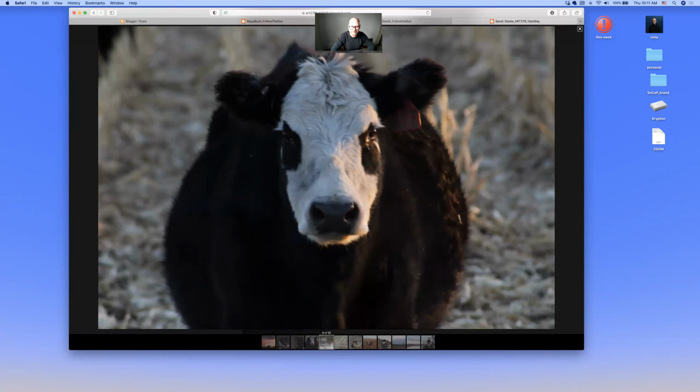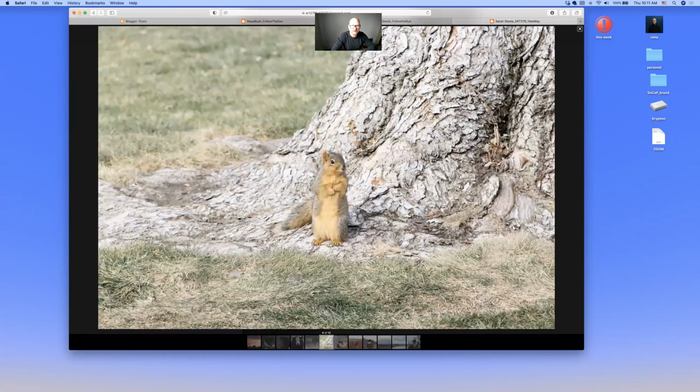This is probably the third or fourth series that I've been looking at here. Look at this little guy. Now, again, when you start to work with these kinds of scenarios, the complexity compounds because you got this moment, this little guy's going to run away. The key to doing these kinds of images is to anticipate not where they are, but where they're going to be. In other words, setting something up where you know eventually someone's going to come by, like a person or a squirrel or a cow, and then have the composition set up. Be prepared to adjust the exposure to get the exposure just right.